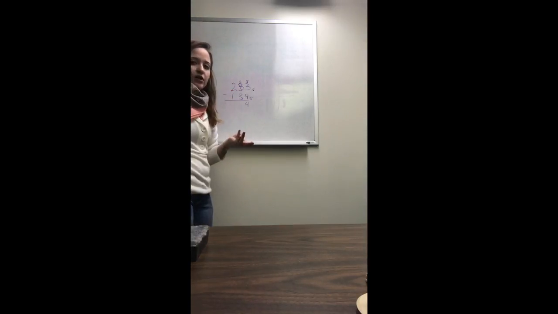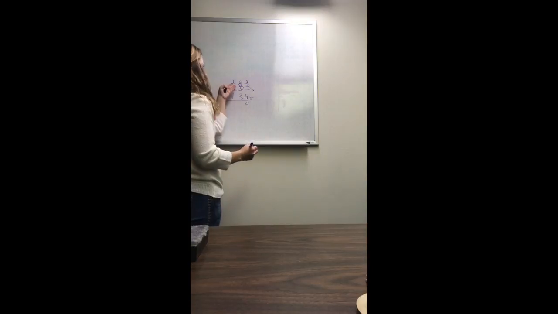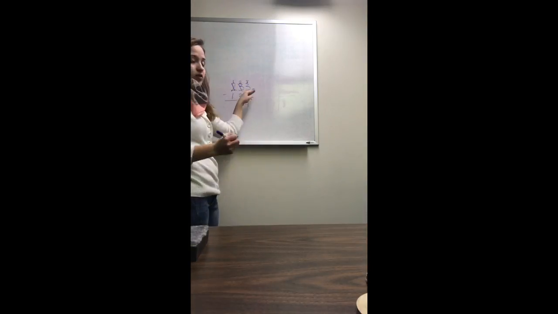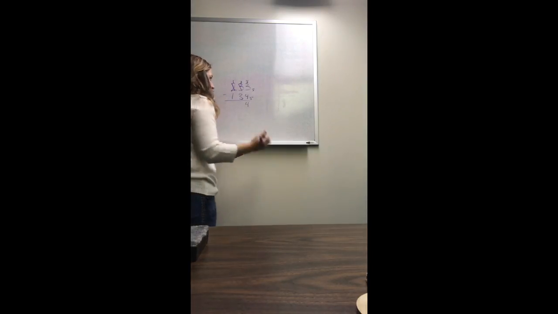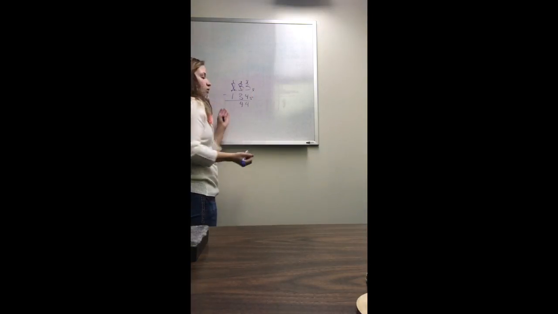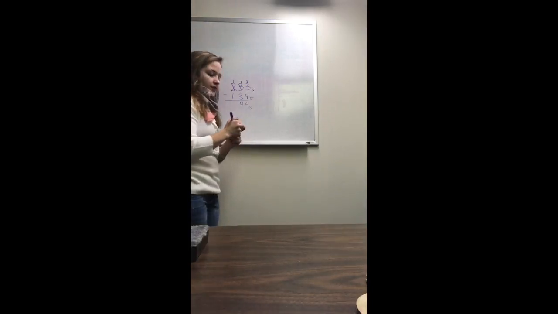And 2 minus 3, again, we cannot do that. So we're just going to borrow right here, and that's going to become a 1. And so again, we're going to use 2 plus 5, which is 7. So we're just going to erase that 2 so we don't get confused, and that becomes a 7. So 7 minus 3 is 4. And 1 minus 1 is just 0. So it's 44 base 5 is the answer.